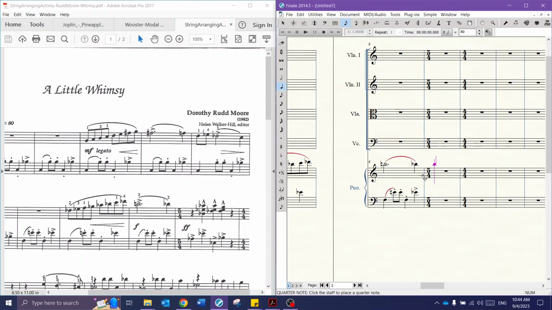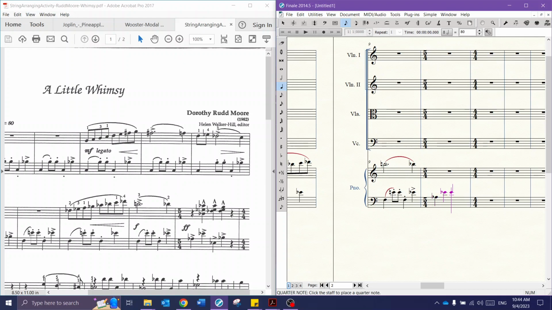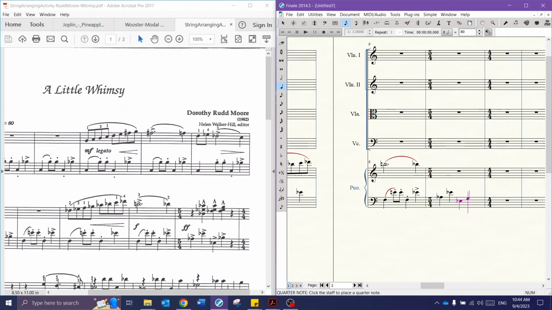Okay, so I'm going to just go through and put in all my notes. Once I click into something in simple entry mode, I can just type them all in. If I move forward, I'll see the cursor right here. And again, if you have a separate number pad, you'll be able to change what the cursor says on it. If you do not, then you can use Alt to change rhythms as you desire. So remember 5 is quarter notes, so I can just go and type them, making sure the cursor is close enough to the note in the right octave that you want. Otherwise, you'll just have to move octaves.